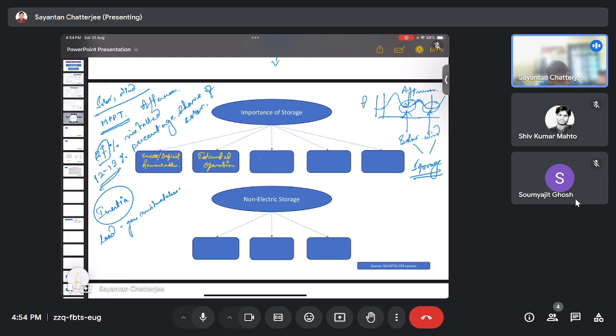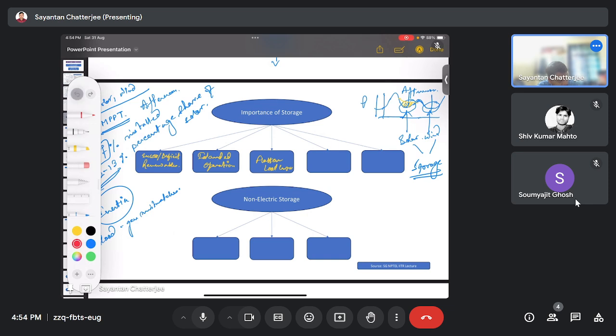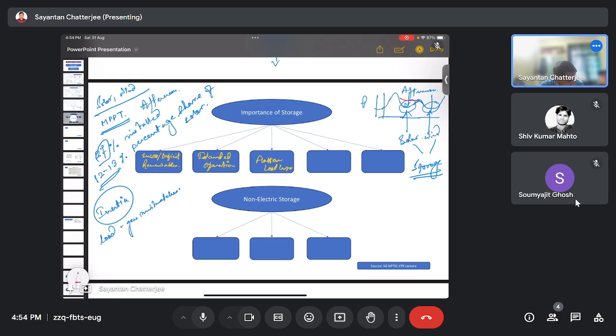Also, we can flatten the load curve. This is how we can flatten the load curve: if we consume or store power in the batteries during these periods, that results in power consumption. Again on this side we have peaks here, and here the batteries are absorbing power, so ultimately the power is consumed somehow or the other.